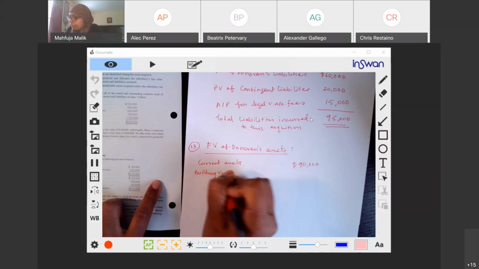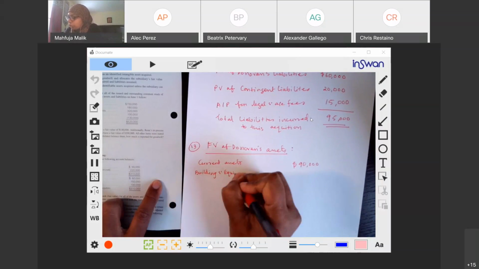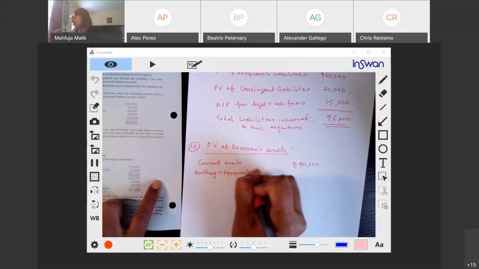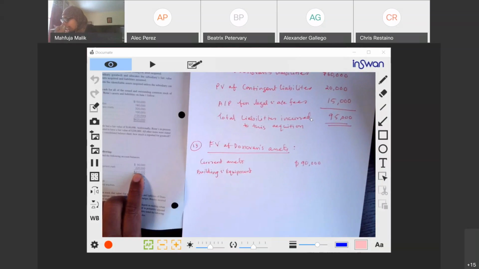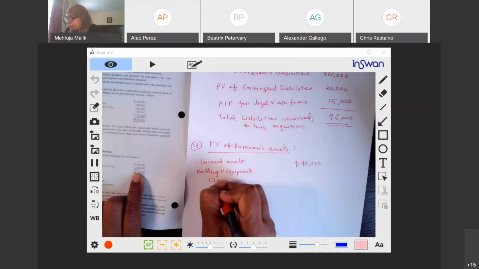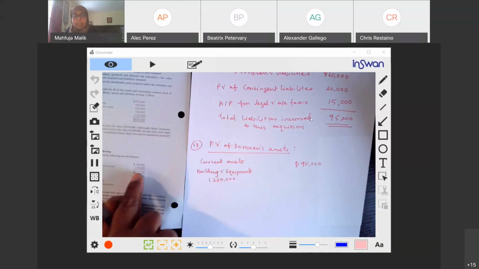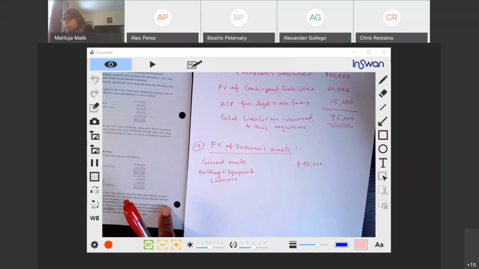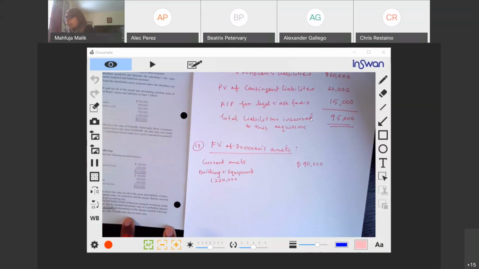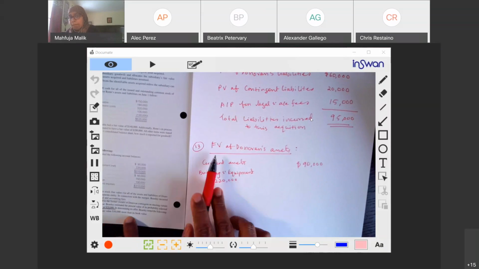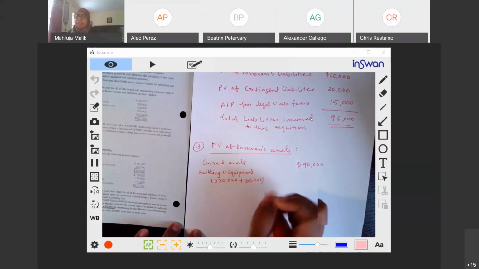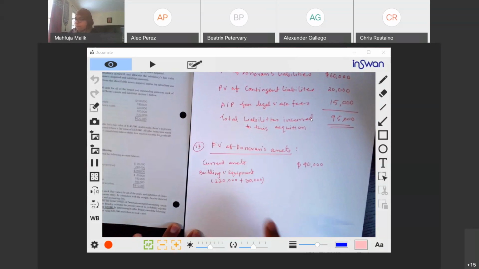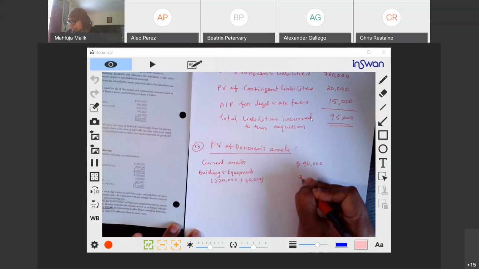Next asset, building and equipment. Everyone, please keep your patience and attention. It's a little bit difficult. I mean, the information is messy. Building and equipment, their book value is 220, because it's given in this mini balance sheet. But bullet point number 1 says the building's fair value is 30,000 more than the book value. I'm showing everything at fair value, so I'm going to add 30,000. So their building and equipment fair value will be 250.